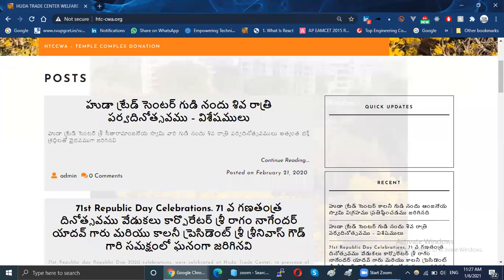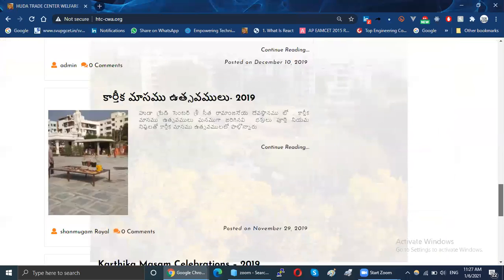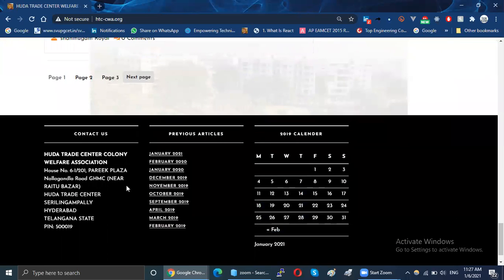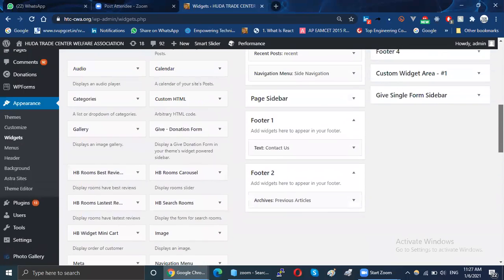You are seeing these here in the footer. We have seen the sidebar, and now the footer. These three footer widgets, contact us, previous articles, and calendar, are available here. That is how we control it.